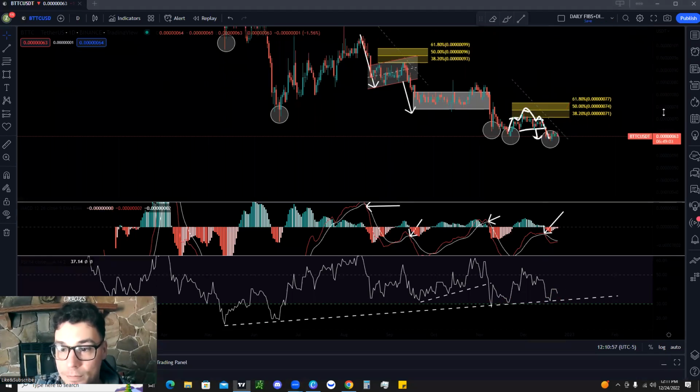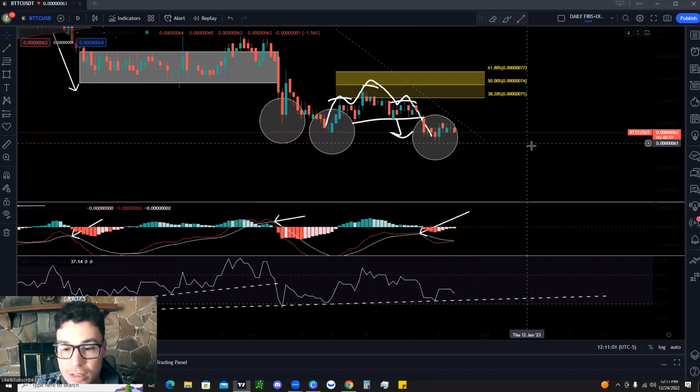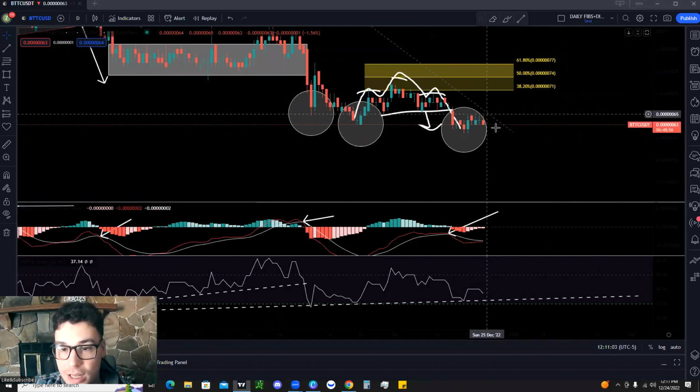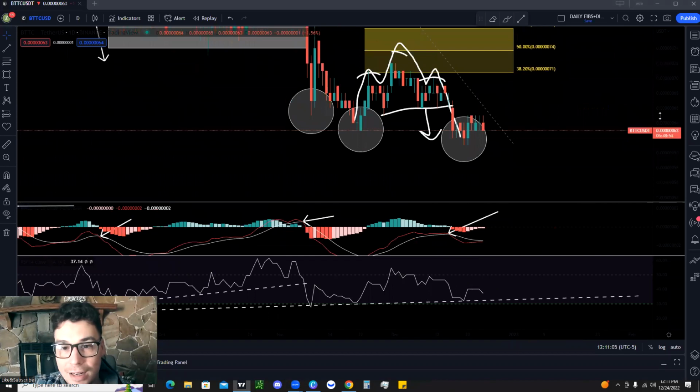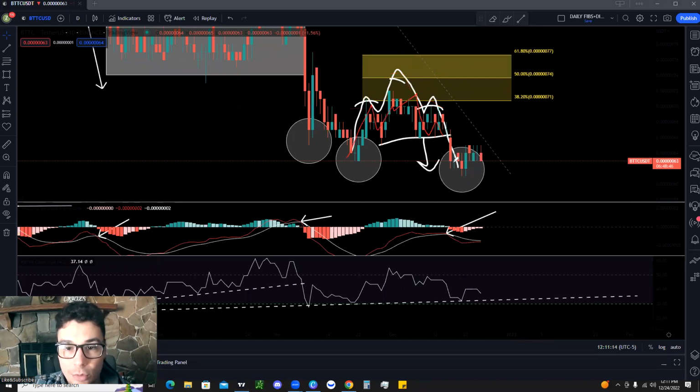So what that means, and basically what we're looking at now, is going to be just some signs that, hey, there's potential we could see a bounce. We had a nice head and shoulders pattern right here. If you're not familiar with that pattern, we had a left shoulder here, we had a head up here, we had our right shoulder, all right, and we went ahead and we broke this neckline right here and got a nice sharp move to the downside. Notice how once we broke that neckline, we also got a MACD sell signal, right? And we got a very sharp decline in the price of BTTC.